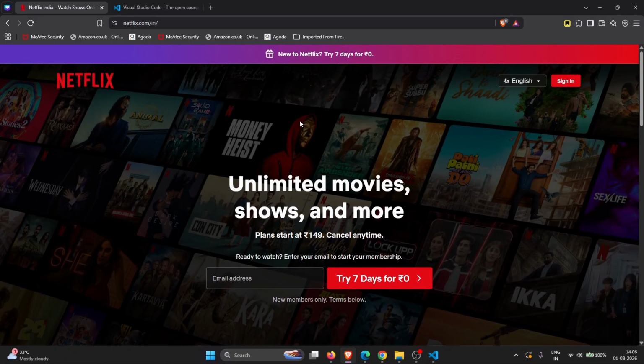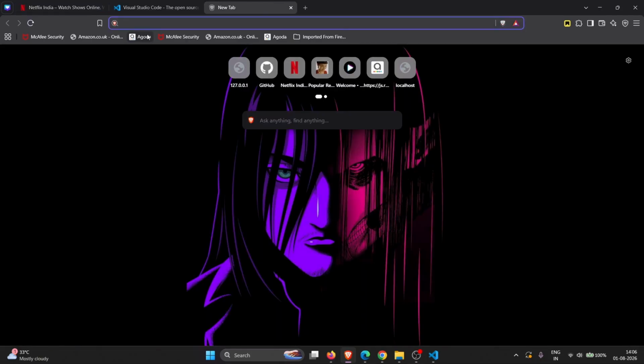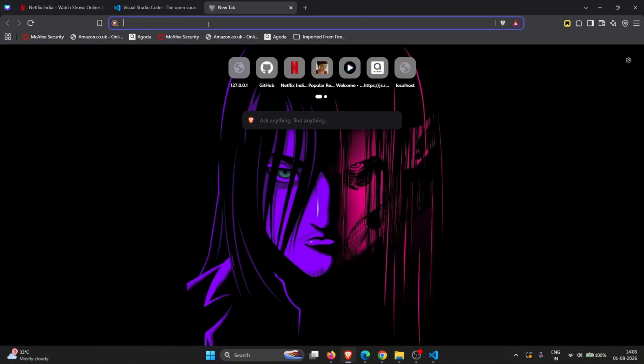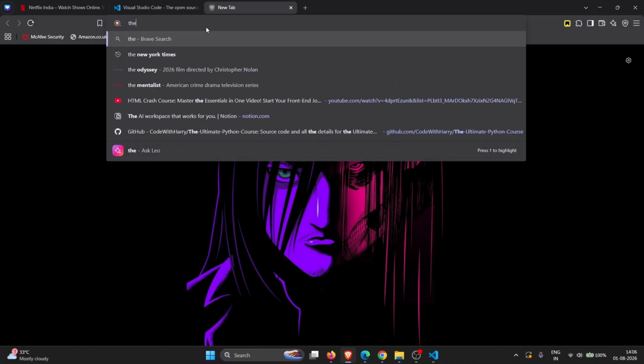A div is for holding a lot of tags. It's a tag with a lot of tags inside it. For example, your website has multiple parts. If I give you an example of a website, for example, we go to this website named the New York Times.